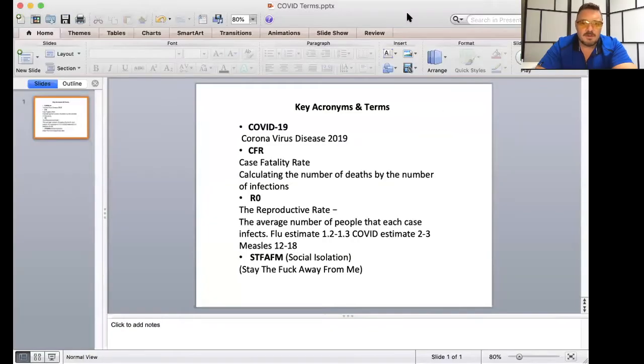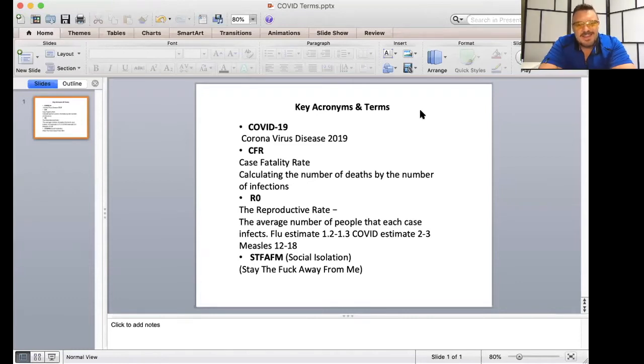So, what are we going to do? I'm going to go into some live updates while we're waiting for Angela to come along. And the first thing I'm going to look at is some key terms. There are some key terms that we have to get used to for the COVID virus, acronyms and terms. And the first one is COVID-19. What does COVID-19 stand for? COVID-19 stands for Coronavirus Disease 2019. I've heard a lot of different things on this. I've heard people say it stands for China originated a viral infectious disease 2019, but it's not. It's just Coronavirus Disease 2019.